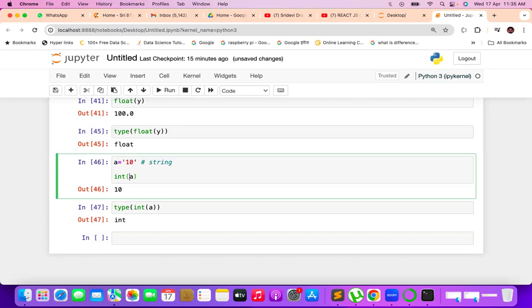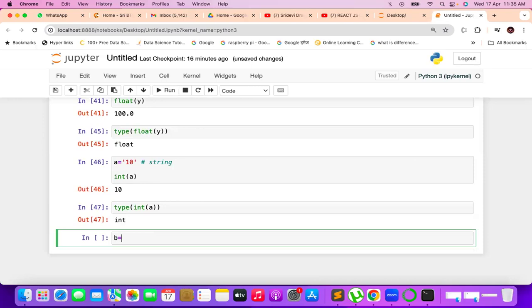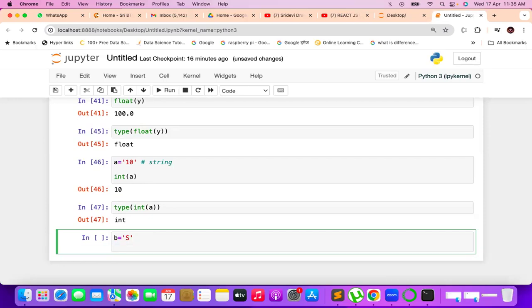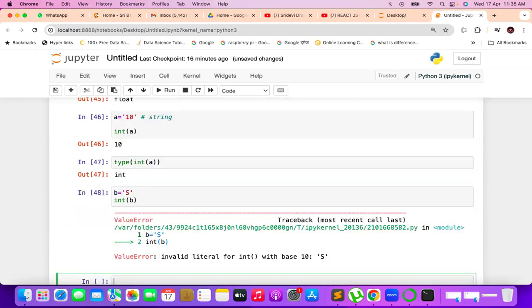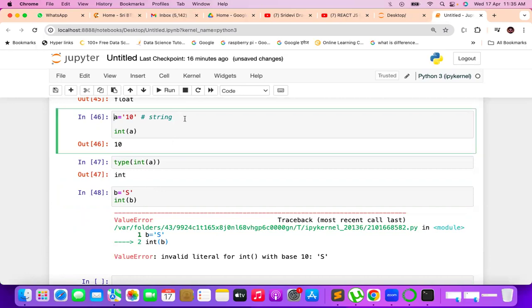But remember one point. Let me go, b is equal to character s. Can I convert this into an integer? Int of b. Is it possible? Invalid literal. Literal is very, very important. Inside the string, the literal should be a numeric value.